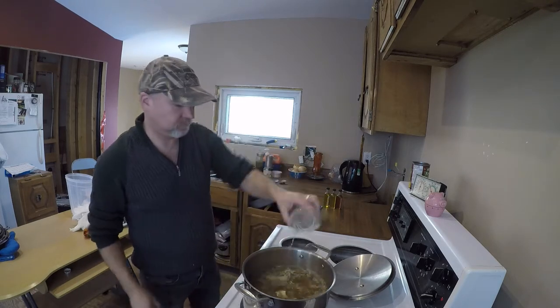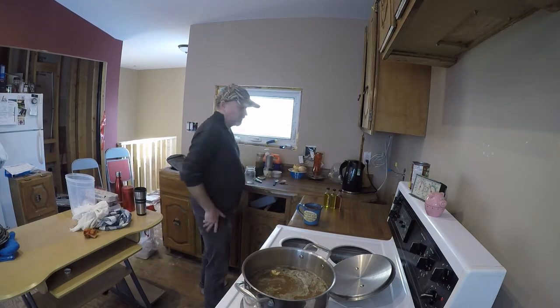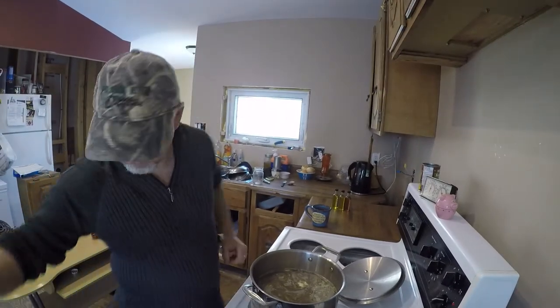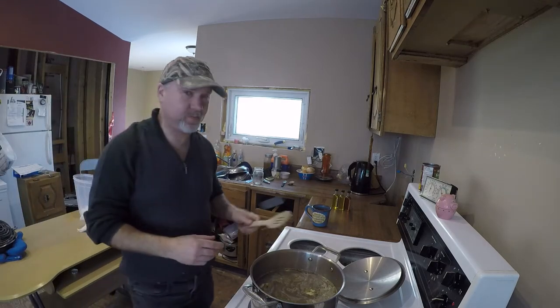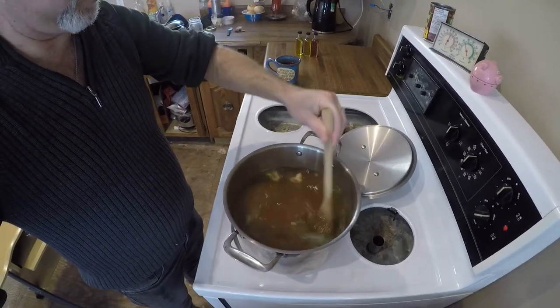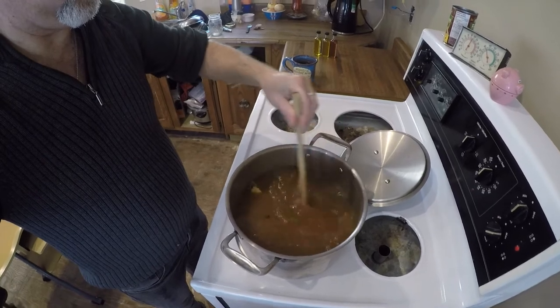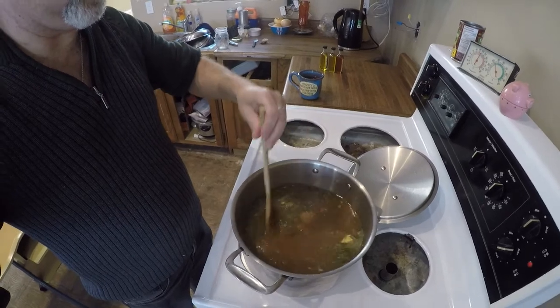Right. I think we're good. So I'm gonna let that boil. I'll turn the oven on right here. And there it is. I'll give it a little stir. Get it stirred. Put the butter in there. Coming to the top, it'll all mix in nice.